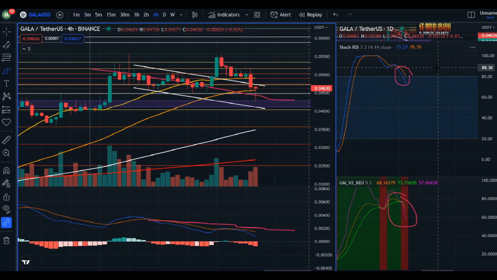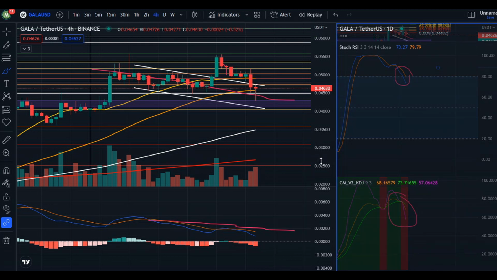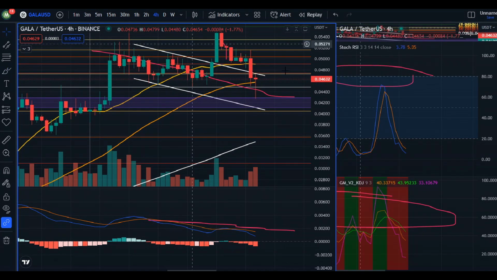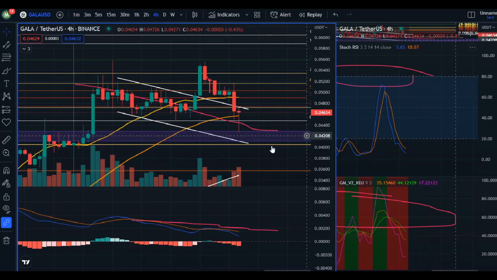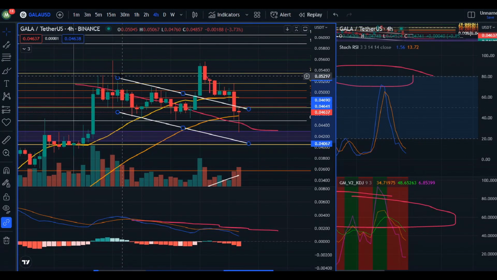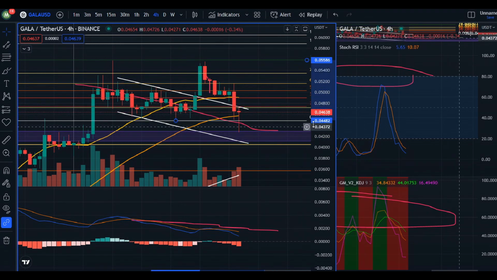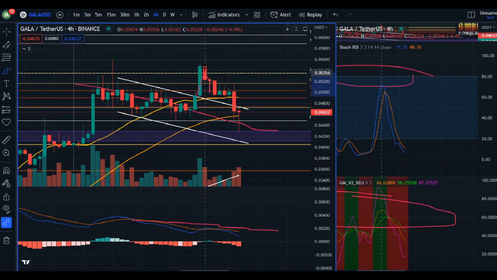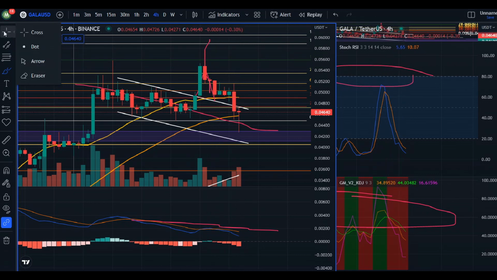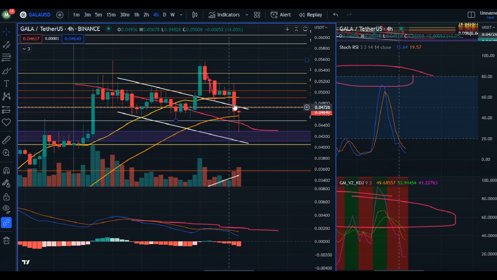Heading into the 4-hour time frame, we're going to change it over to 4 hours for our RSI and our KDJ indicator on the right-hand side here. We can see this area, we were going through a parallel channel that was angled downwards. We found that area of support here at the 4482. We broke out, and normally when we break out of a channel, either the price continues to go up and up and up, or the price comes down, retests the top resistance trend line, and then shoots back up again. But what we saw was a rejection of this uptrend, and ultimately price is coming back into this channel.